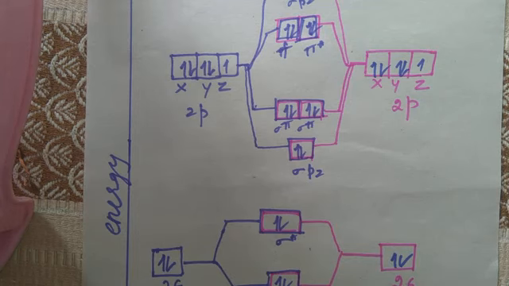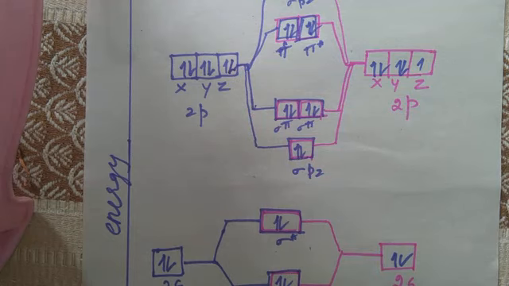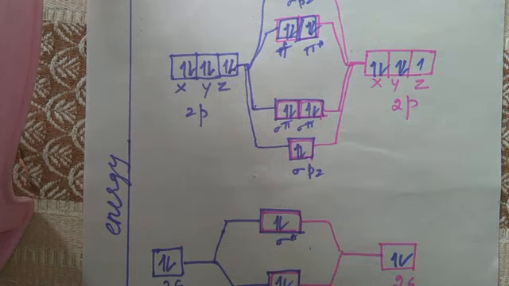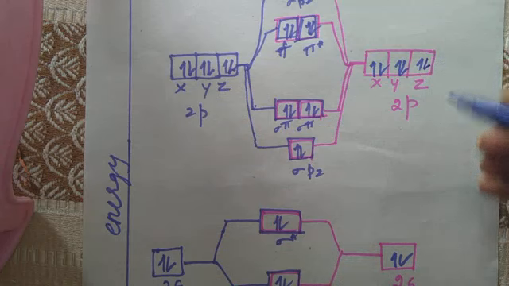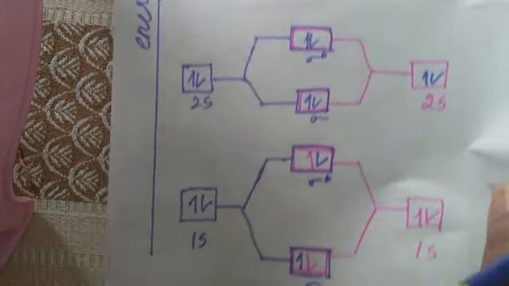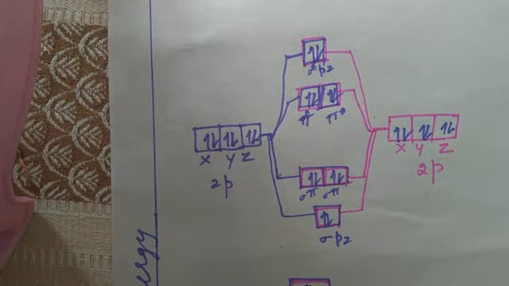Okay. And how about neon? How many electrons are in 2p? 6. So what is the atomic number of neon? 10. 1s2, 2s2, 2p6. 6 plus 2 plus 2, that comes out to be 10. So I will add one more electron here, and both these electrons will go to this orbital. So all your bonding and anti-bonding orbitals are completely filled. There are 10 electrons in bonding molecular orbitals and 10 electrons in anti-bonding molecular orbitals. So 10 minus 10 is equal to 0. So bond order is equal to 0. Therefore, the neon molecule does not exist.